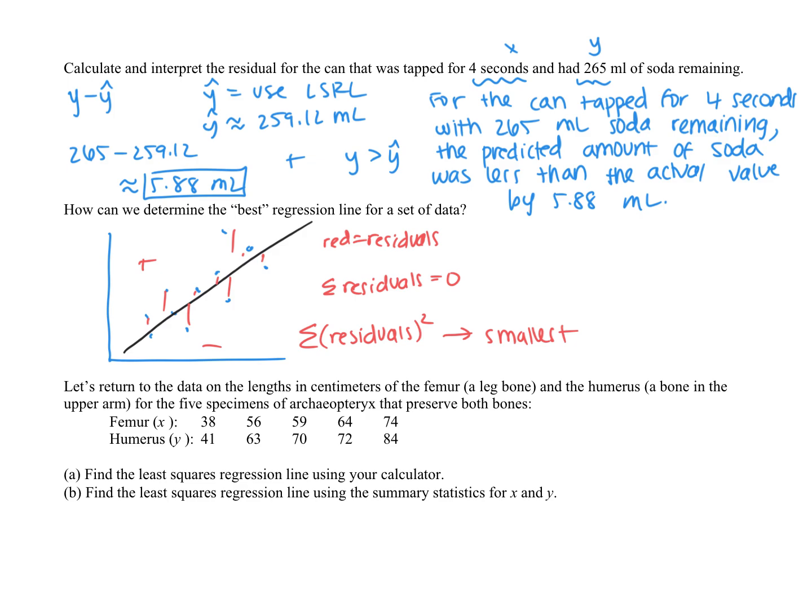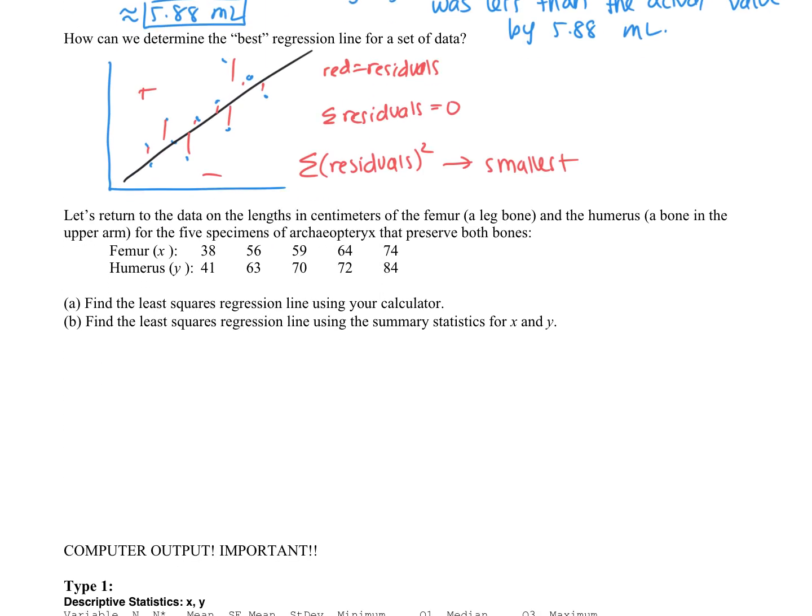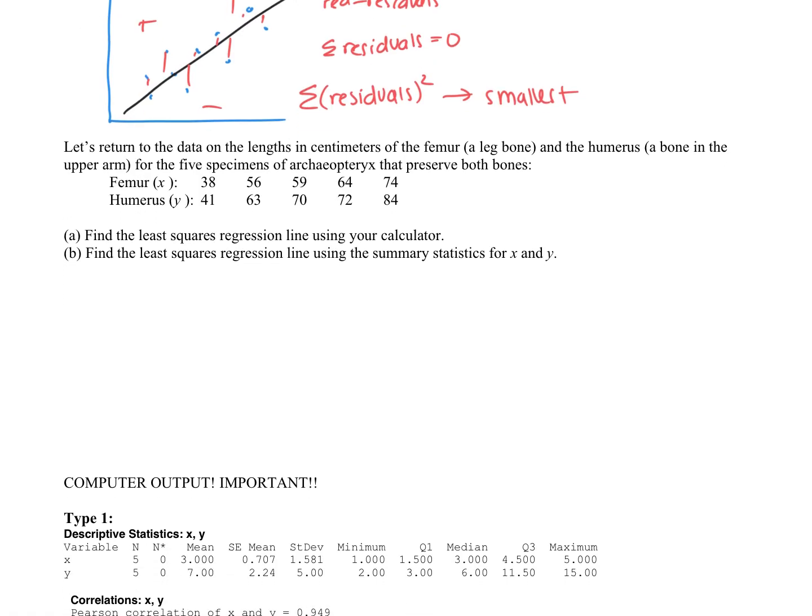Okay, so what I want to do next is talk about the few different ways that you will learn how to calculate the line of best fit. The first one is just straight up using your calculator. Do you remember how to find R on your calculator? Okay. So what I want you to do right now is for this data that we looked at before, the femur and humerus lengths, I would like you to find R. So put the femur lengths in list 1, put the humerus lengths in list 2, please.